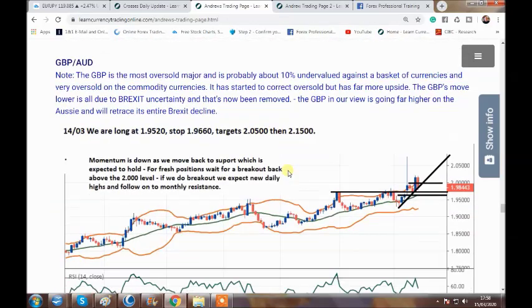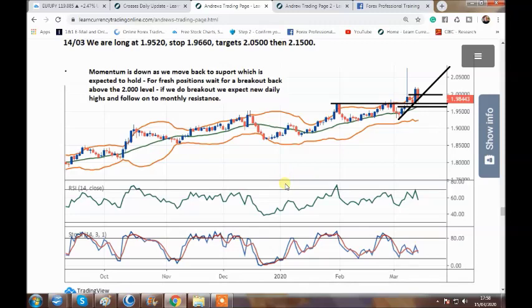What have we got next? Let's have a look at some GBP pairs. This one is running okay for us, but obviously, like all pairs, it's really spiky action. Come up, come back to support. If you are bullish of the GBP, I would just come in through the 2 level. If we break back above 2, significant round number, it will go off the upside, 205, then 215. So I view the dip as a buying opportunity, effectively. You just want to see some strength. If we did follow through to the 20-day moving average, you could key off that.